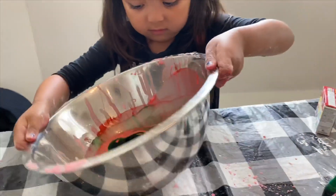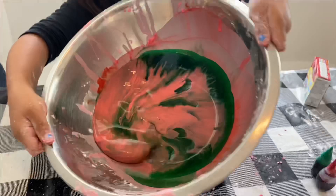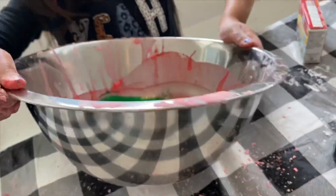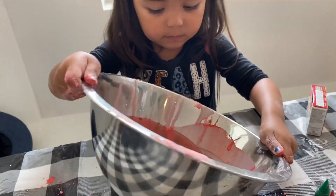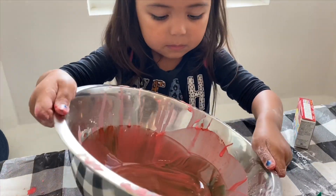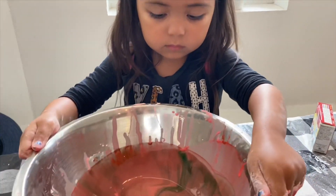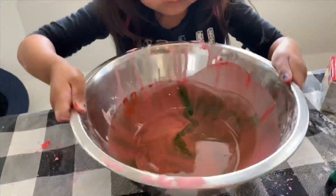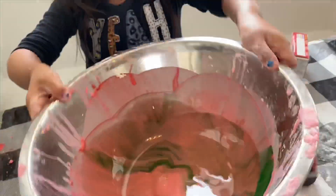You get your favorite food coloring for food. That is so cool — we never eat our experiments. Because you don't know, it might be poisonous. You don't want to eat it. I mean, this is all natural, but it's a good idea not to eat your experiment because you just never know.